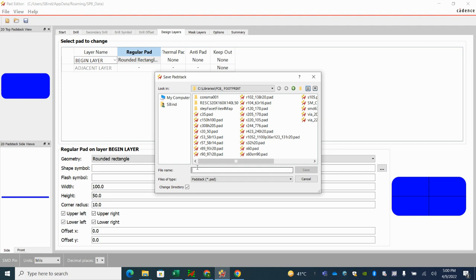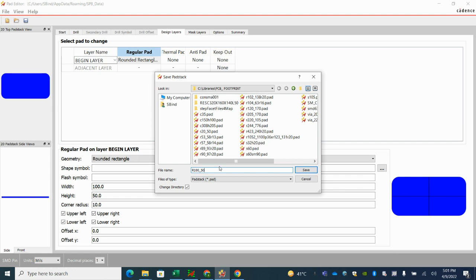This shape is rounded rectangle, so R, 100, masking is 100_50. Okay, that is the pad name.